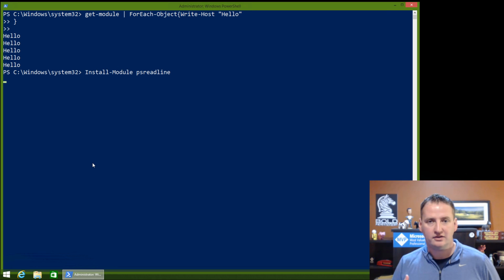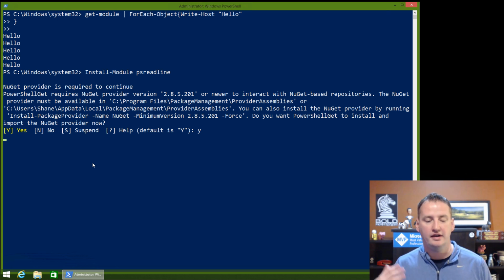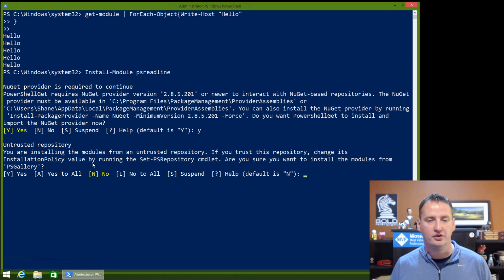And so in a second, it's going to prompt us to install the package getter, right? That's called PowerShellGet. It's like, hey, do you want to do this thing? Well, yes, I do. I need the latest and greatest of that. So I'm going to hit Y. That's going to download the package provider NuGet and put that on our system. Then after about 30 seconds or so, it's going to say, well, you told me to get PSReadLine.